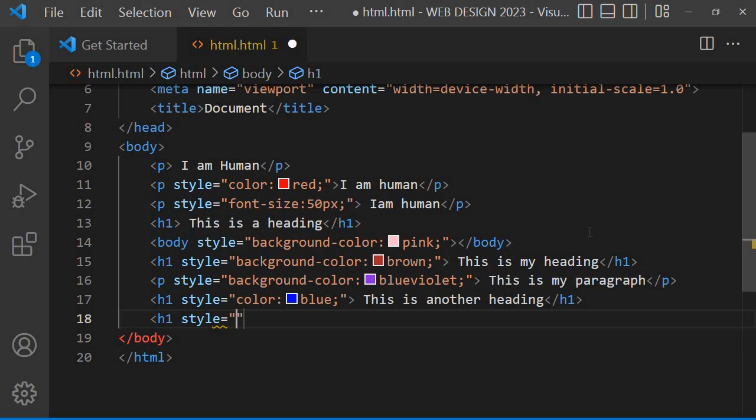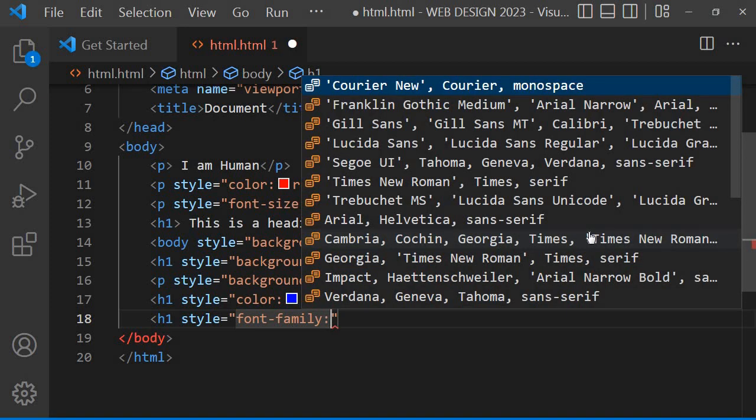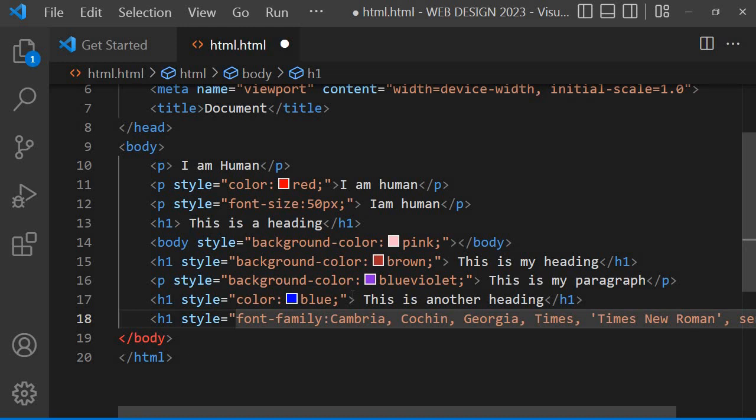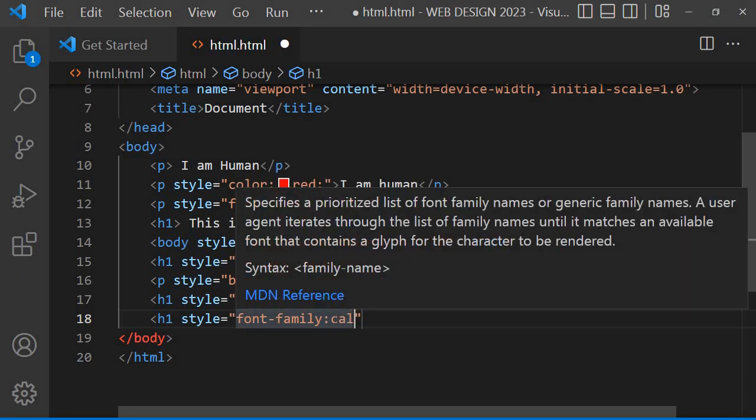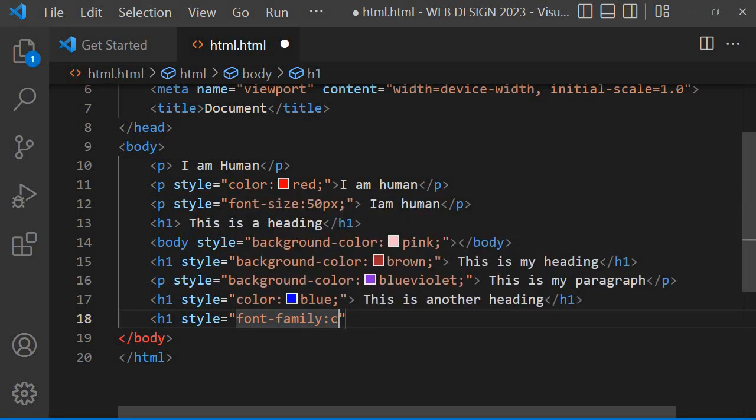Alright, so to change our font, put font family, font, then hyphen family. Alright, so put your colon. That's property. After the property, you put colon, then after the value, you put semicolon. So property, what kind of font do you want? Okay, look at the font here. Let's put Times New Roman.